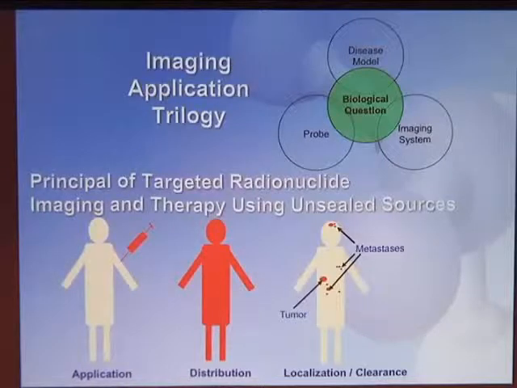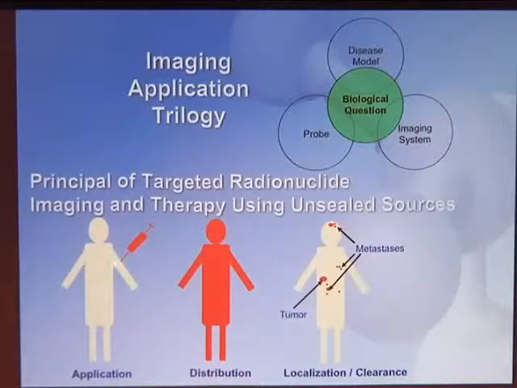So all of what I'm going to talk about today relies on this sort of basic trilogy that, to use imaging successfully, whether it's clinically or preclinically, we have to have a very thorough understanding of a disease, and sometimes this manifests itself in animals, in a disease model, in nude mice or some transgenic mouse, for example. A probe that's well characterized, that we understand the ligand-substrate interaction, and then an imaging system that can gather the relevant information in both a spatial and temporal scale that's relevant to the question that we're asking. So really we have to think carefully about each of these three components before we can begin to ask and answer the important biological question.